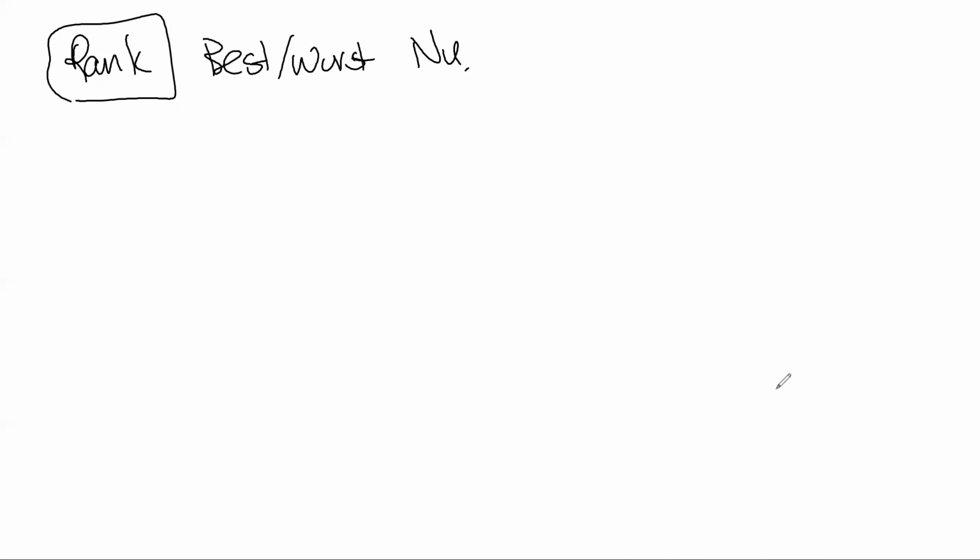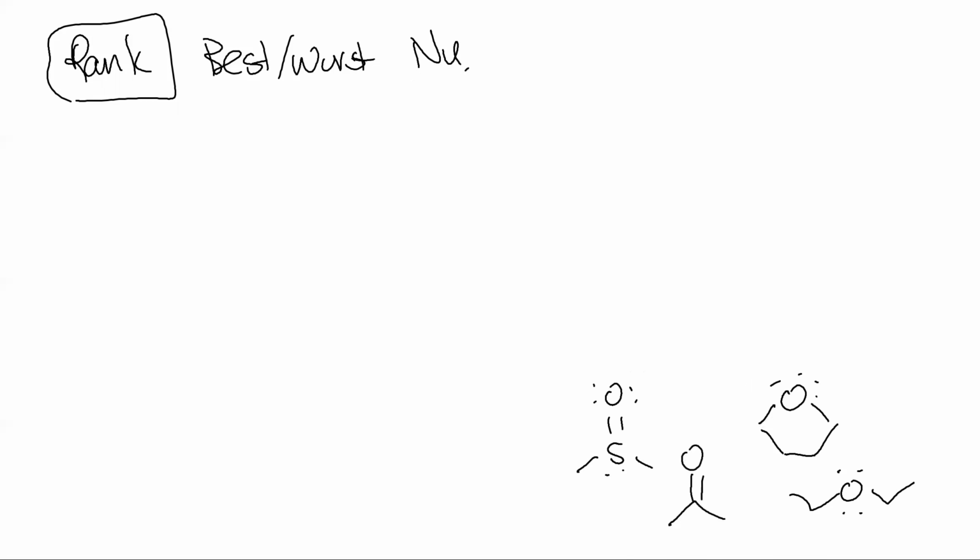I don't think that you actually need to remember the structure of the various solvents. THF is this one. We'll see that later on. Ether is this one. We'll see that a lot next term. DMSO is similar to acetone, except it's a sulfur. And DMF, I suppose, is the one which is a bit strange. I don't think you're ever going to need to know the structure of that, in all honesty.